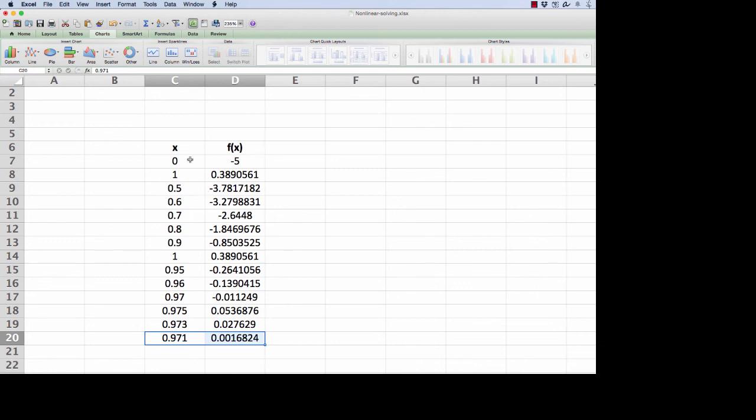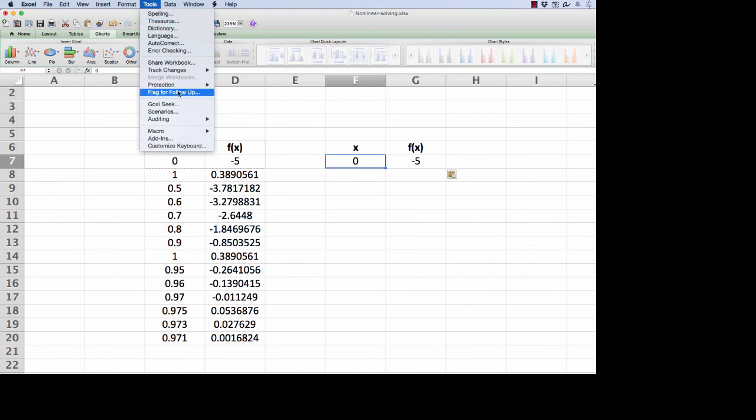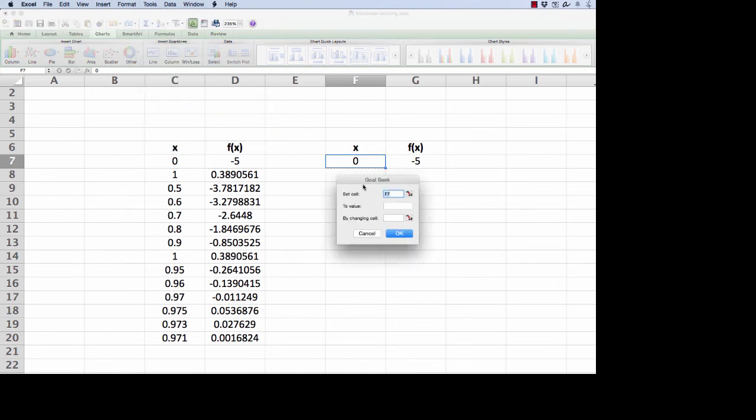The other method using Excel is to go ahead and do Goal Seek or the Solver. So let me just copy these right here. Here I have the x value and what the f of x value is, and what I'm going to do is let Excel do all the hard work and do all the solving of this. So I'm just going to click up here, Tools, and then Goal Seek. Right here, Tools and Goal Seek. And it pops up this window here.